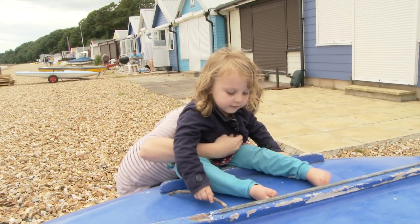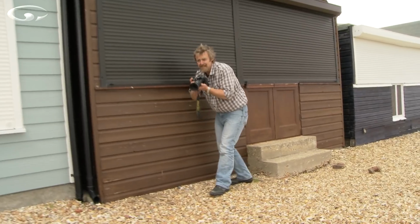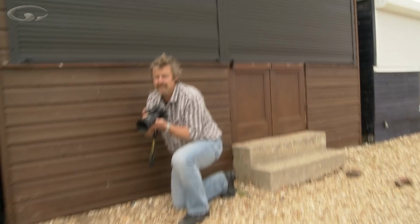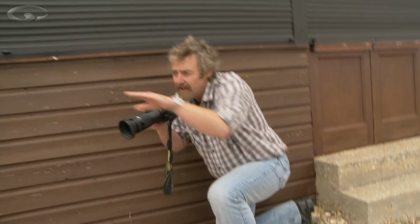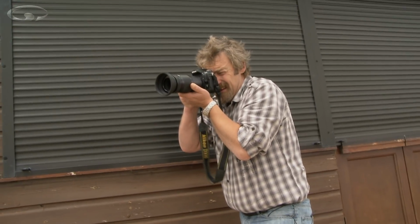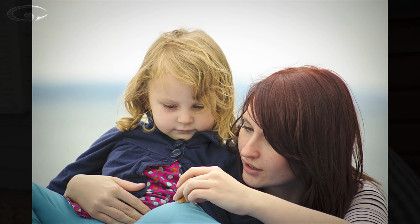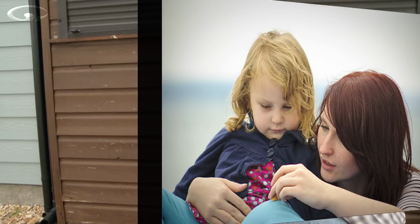Look, I'm going back further and letting the lens do the getting in close stuff so I don't interrupt. By moving up and down, I can change what's going on in the background. If I shoot from here, they're isolated against the gravel. If I shoot from here, they've got some sky in the background. But it doesn't matter. The long lens and the wide aperture is separating them from it, so there isn't a hard horizon line going through their heads.